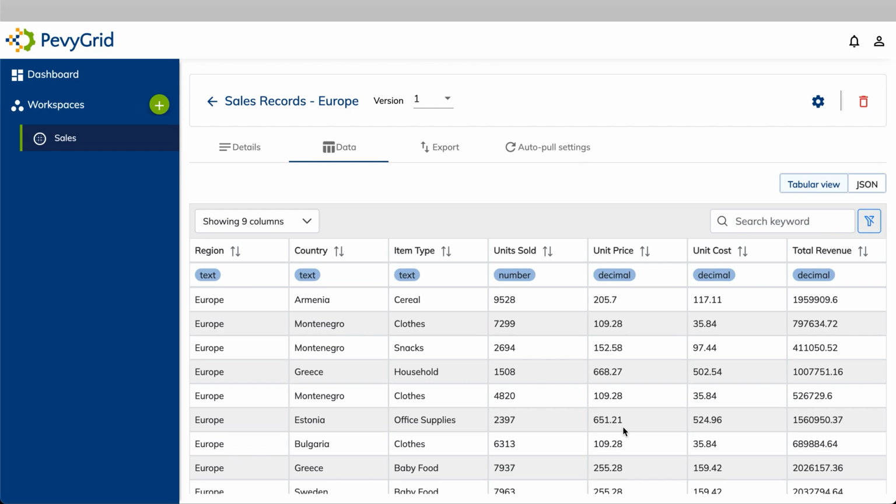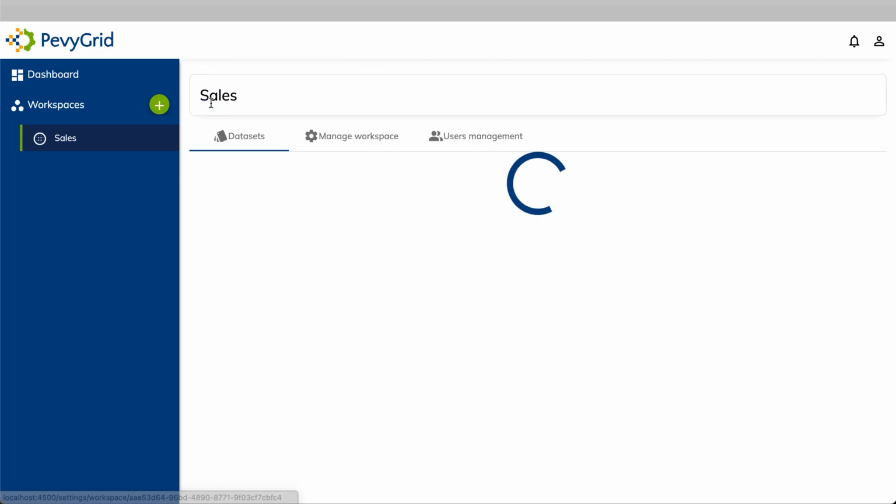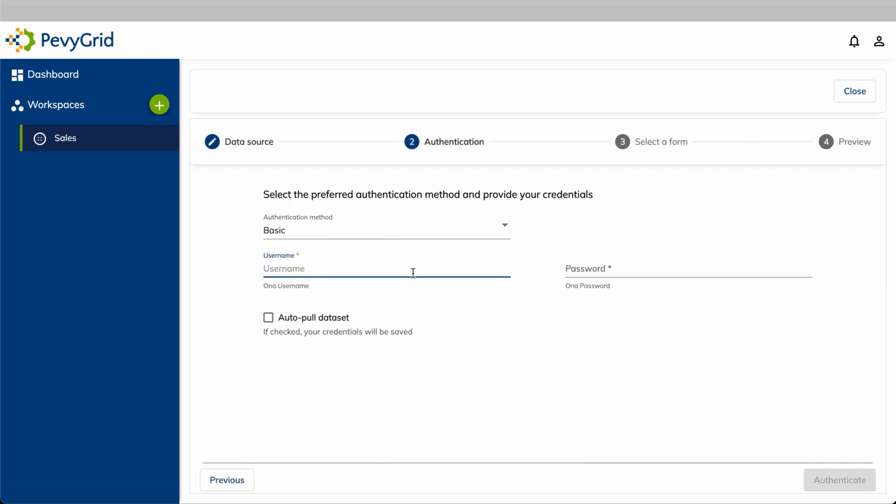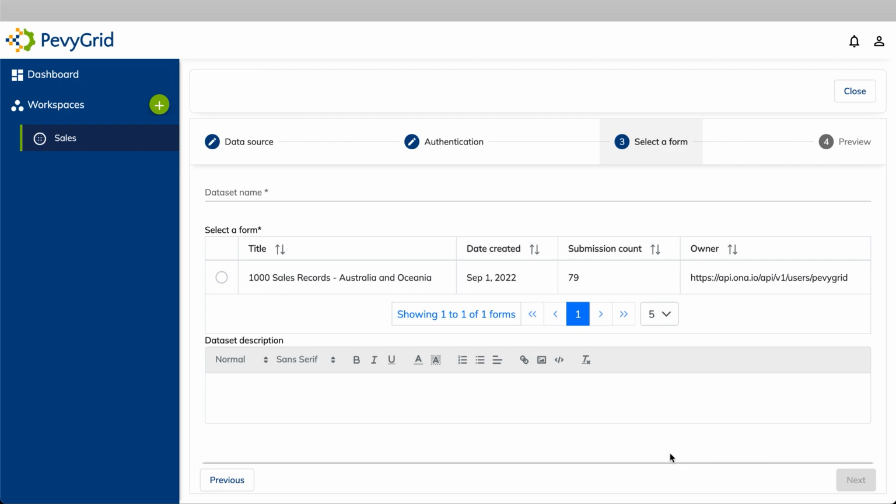Let's go ahead and import another dataset. This time round, we will import from owner. So what we need to do here is provide our owner username and password to our account, and wait for authentication to go through. Then we get to see the tables that we have in our own account. We only have one, and it's the one that you want to import. I need to provide the dataset name. Let me just copy this and provide it there.